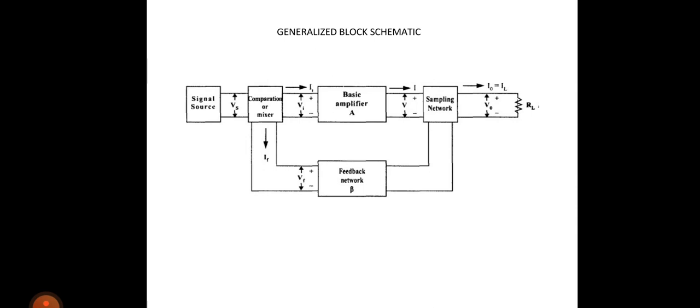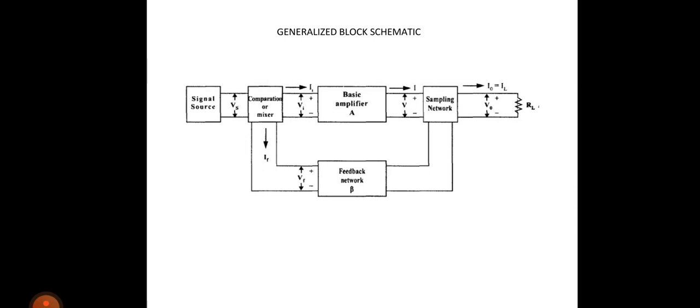So, there are two ways of mixing feedback signal with the input signal, that is series input connection and shunt input connection. In series input connection, as the name itself says, the output of feedback must be connected in series to the input of the basic amplifier. Whereas in shunt connection the output of the feedback must be connected in shunt with the input of the basic amplifier. Next block is basic amplifier.